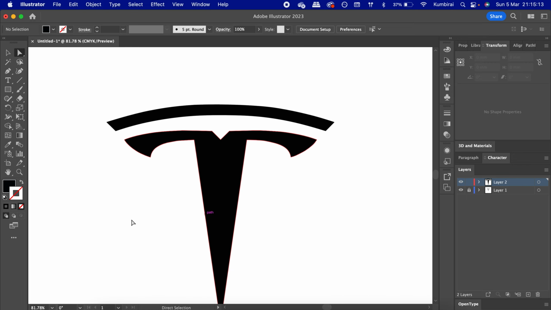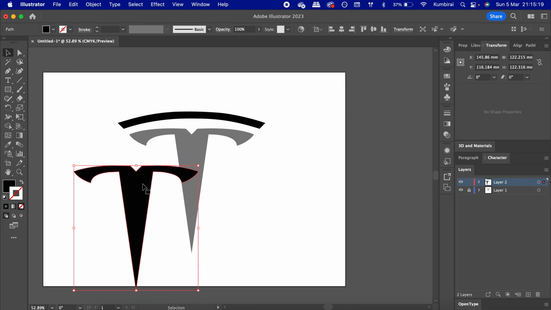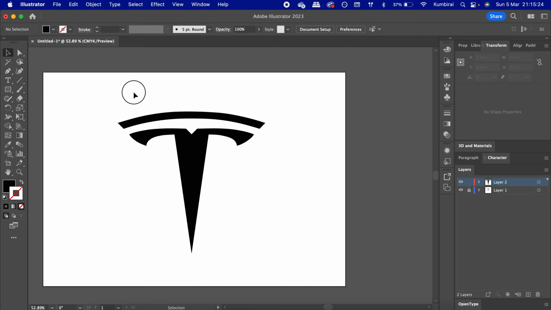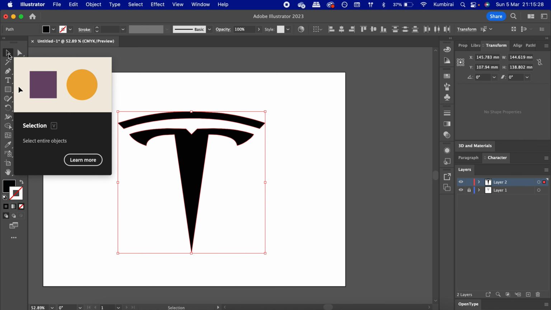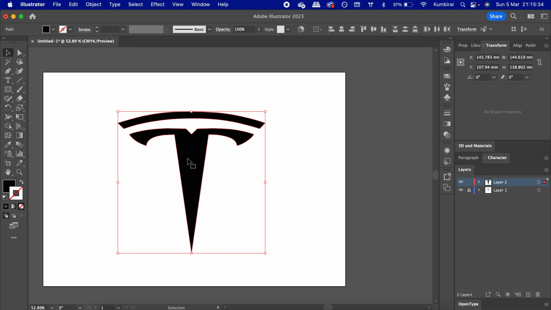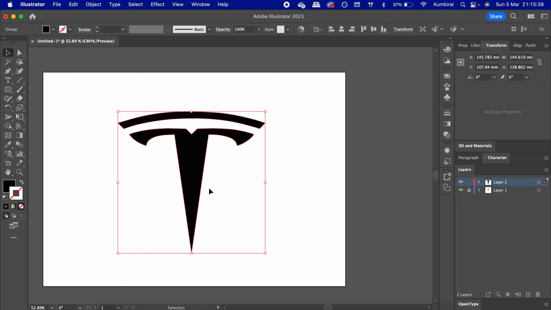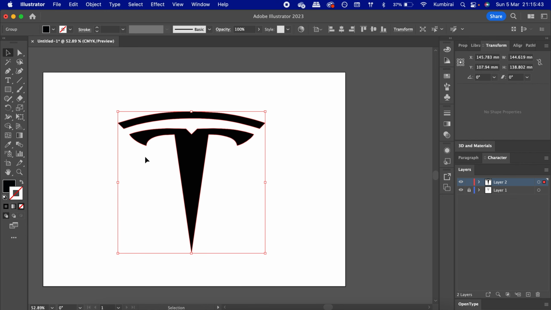So we've made those two shapes, but now I just want to make it more of a logo. Because at the moment it's two separate shapes, but I want it to be both. So what I'm going to do is I'm just going to select both of the shapes using the selection tool because I want to deal with them as solid shapes, not with the anchors. And after I've selected both of them, I'm going to do what's called grouping them. So if I click on group, I now have them as one shape.